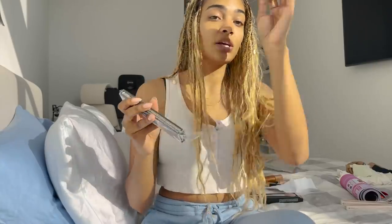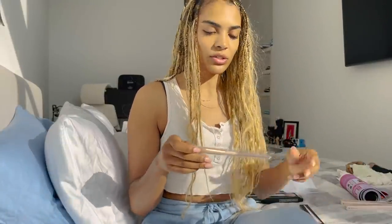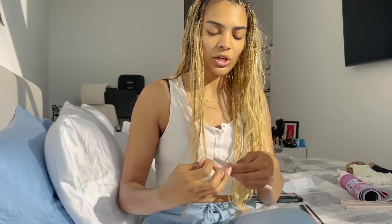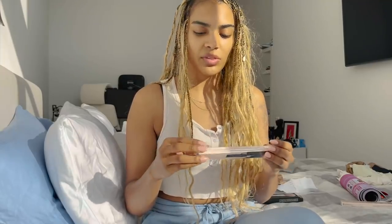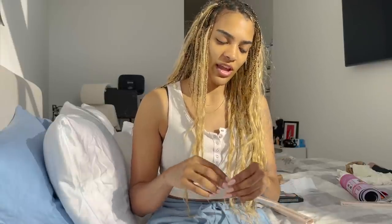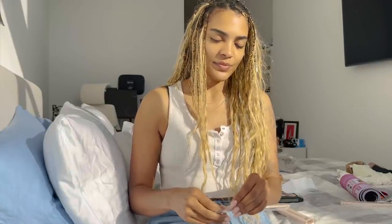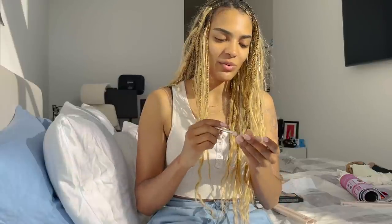The last from the Artistry Complexion pack is the Precision Concealer Brush — smaller, for concealer. I put so much concealer under my eyes because I have really dark under-eyes so that'll be cool to have. I also bought the All-Over Eyeshadow Brush separately because I know people have separate brushes for blending and applying, but I just use the same brush for everything and wash it in between. I bought the one that said 'all over' because that sounds like my style. Maybe I wasn't doing it as wrong as I thought.